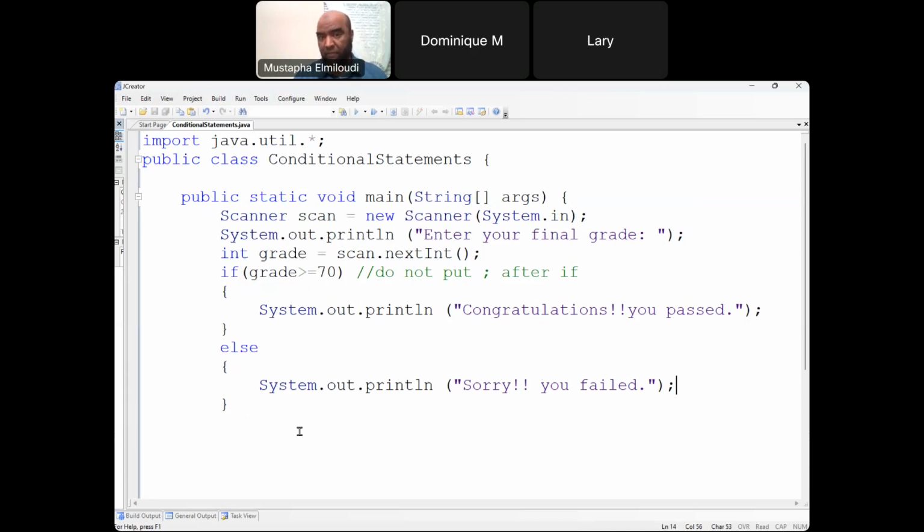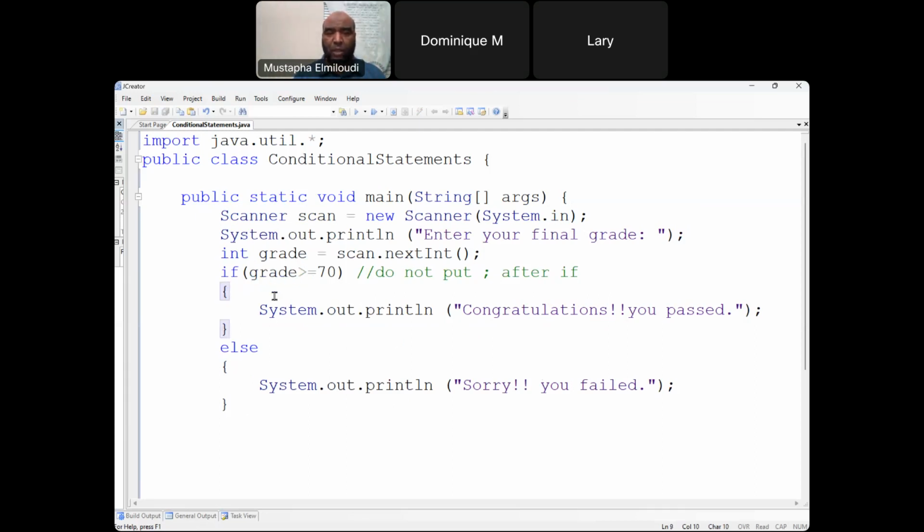whatever is after else. If the condition is false, the program will ignore the first statement and execute the one after else. Only one of them. It will never execute both of them. You cannot be passing and failing at the same time. You cannot be present and absent at the same time. They are mutually exclusive. It cannot be raining and not raining at the same time. You cannot be inside the room and outside the room at the same time. So only one of them. So the program will execute only one and ignore the other one.